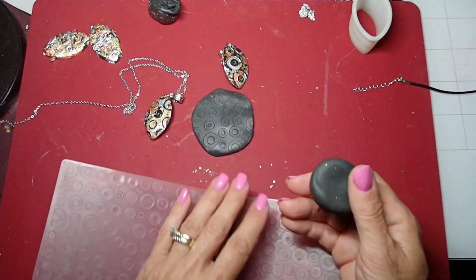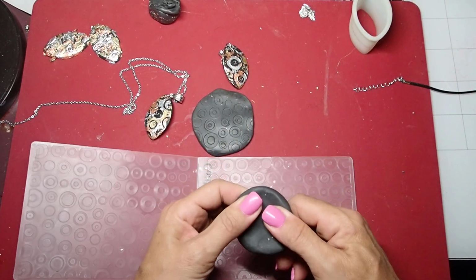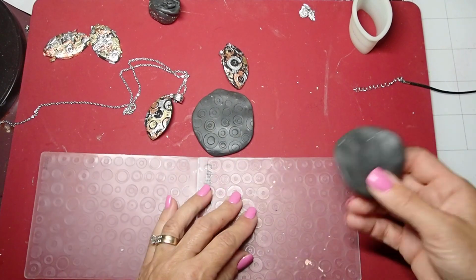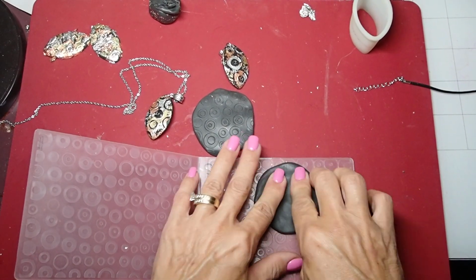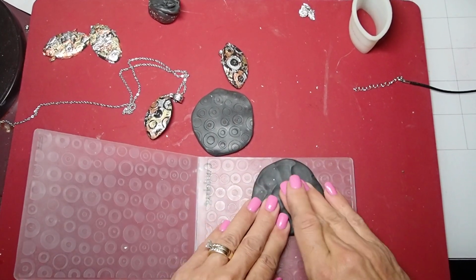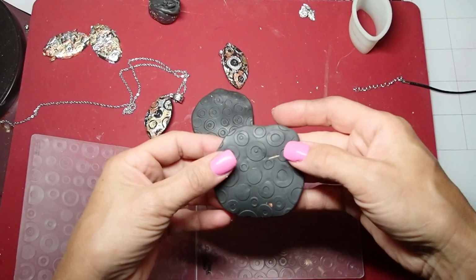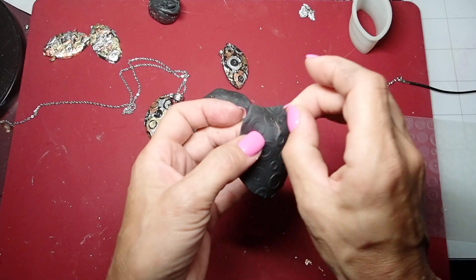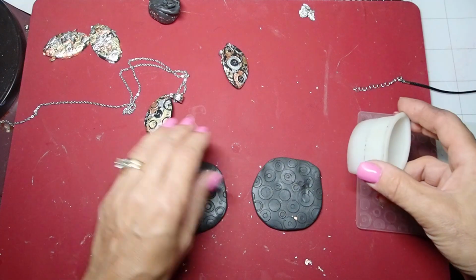Now you can see that the embossing folder definitely doesn't have the same kind of indentation as a rubber stamp or the polymer clay folders, but you can still use it, and they are very inexpensive. You can use them for paper and for that. Alright, so let's do this. Let's pull this one off. I got some stuff stuck to it, so I'll make sure that this is not going to be a part of my pendant. Alright, so now let's cut these guys out.